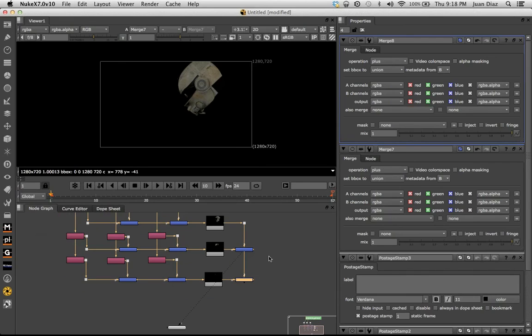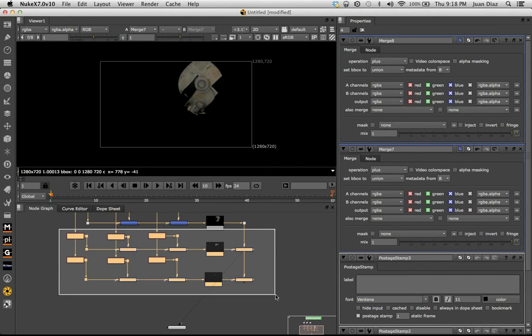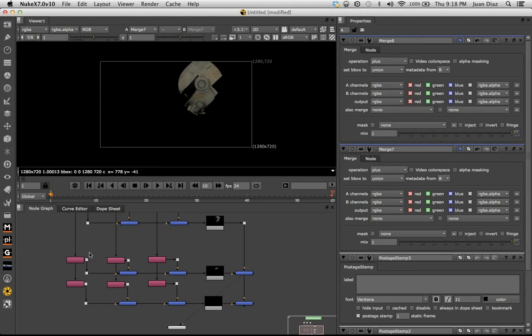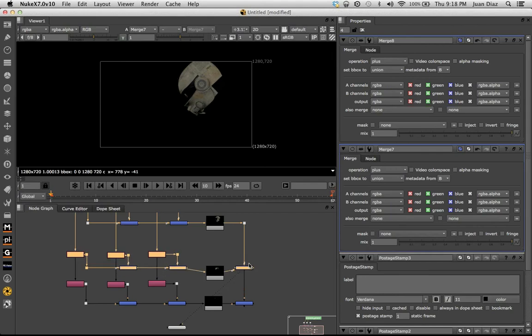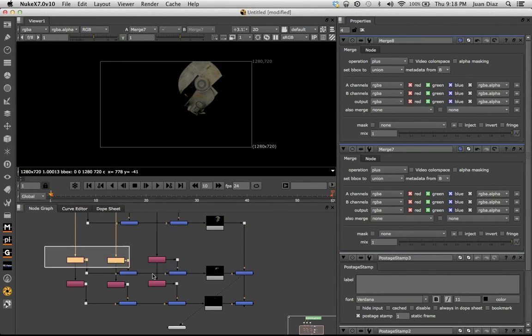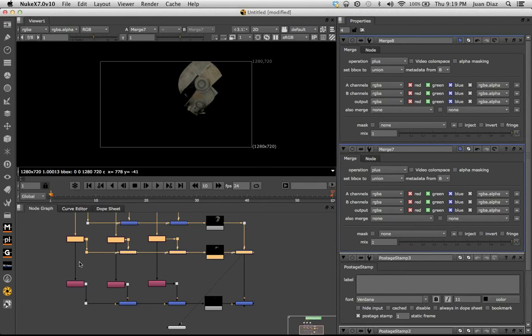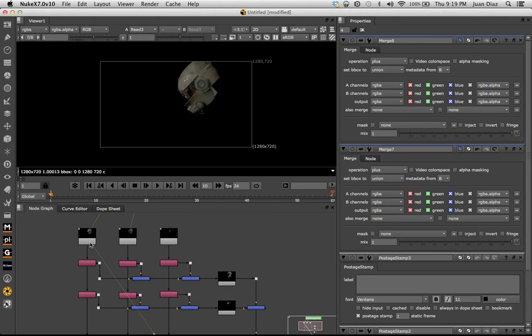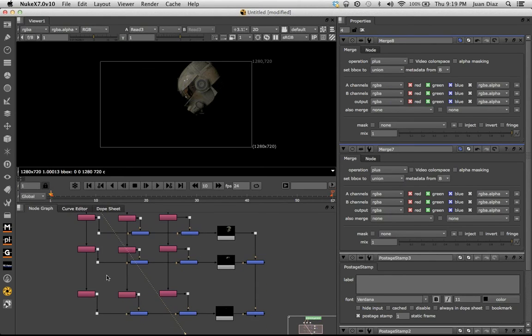Now you will say, okay, I have kind of everything. I'm still missing a few things. So let's put the reflections. Actually, let's bring this up a little bit. Bring this up right here. And here we're going to bring the reflections, okay? So remember the reflection, it was in camera 1 or light 1. That's the one that has the reflections. And we're going to continue with this pipeline directly.